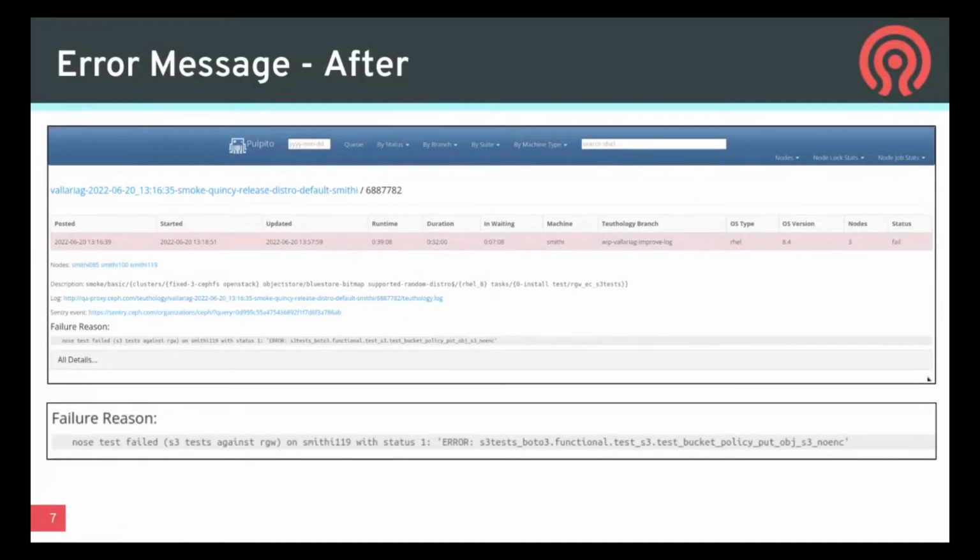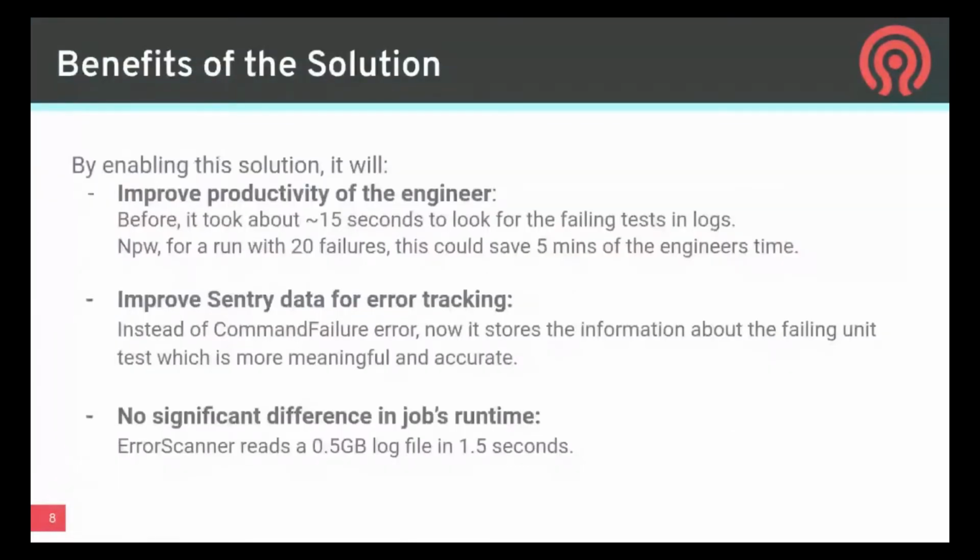So the benefits of this solution are, with this, we save the time of the engineer to go through the Teuthology log files. It saves about 5 minutes of engineer's time to look through the logs per run. And it also improves the error tracking and the errors which are stored in Paddles for Sentry purposes. And instead of command failure, it stores the exact error which failed, the exact test which failed.